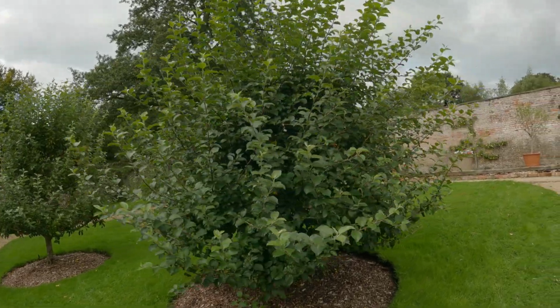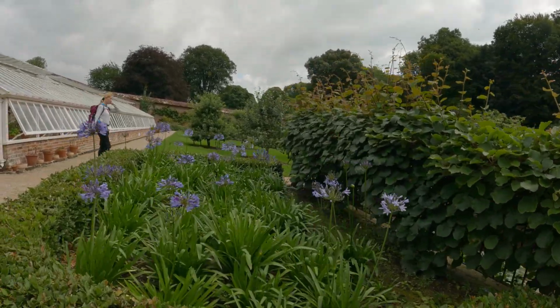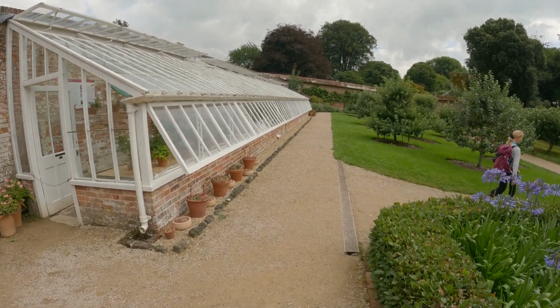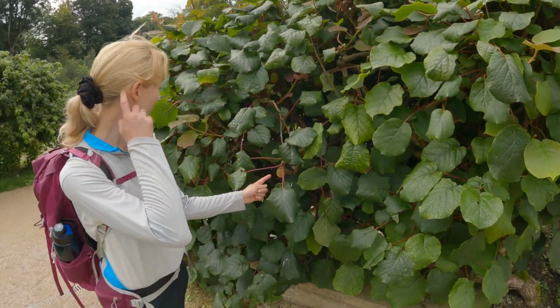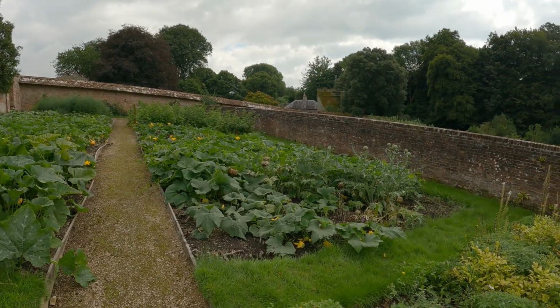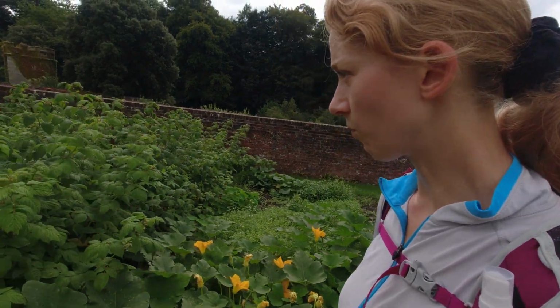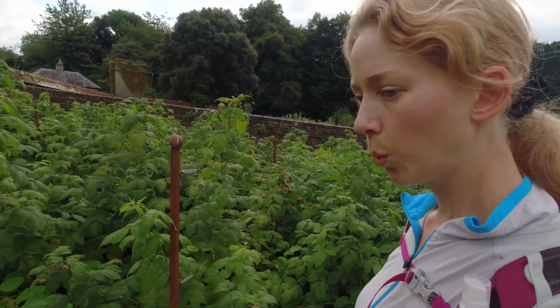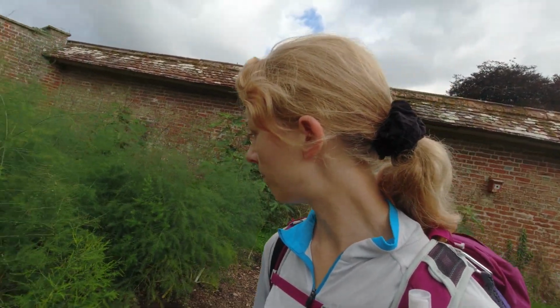So we've just come across from the spread eagle and the courtyard. We're now in the walled garden and orchard. It's glorious. All the veg grown here. Look at these, fabulous. These are all courgettes, doing really well. Oh, all the raspberry canes. Oh, we've got blackcurrants, they're currant bushes. Gooseberries. Not a fan of gooseberries. My parents love it. Oh, you don't like it?